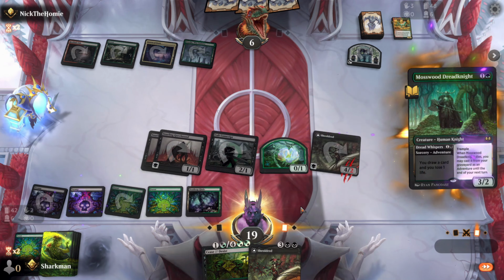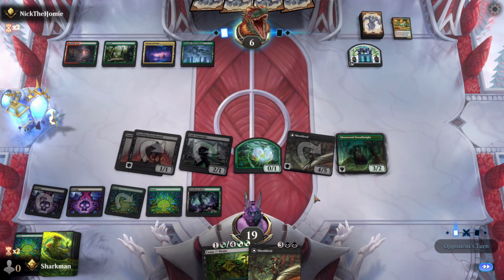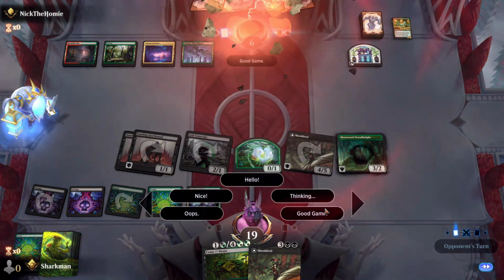We'll drop our Dread Knight. Hopefully they don't have Sunfall. That would ruin my victory dance. We got them, boys. It's GG's.